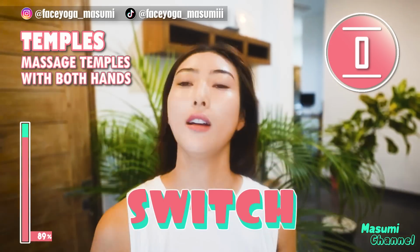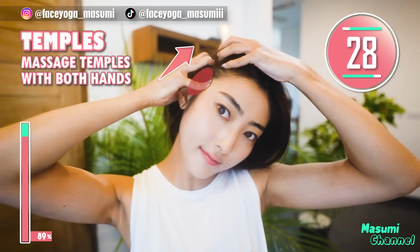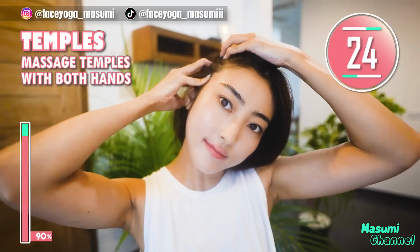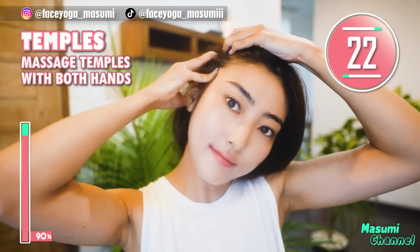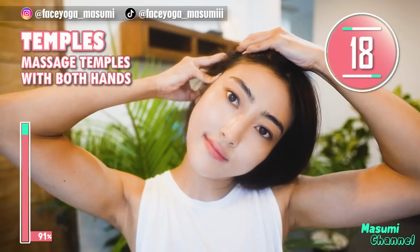Great everyone, now switch the direction. Tilt your head to the right. Massage the left temporal muscle in a lifting and circular motion. Temporal muscle is super important to lift up your face naturally. Wow, this massage is really effective, you know.